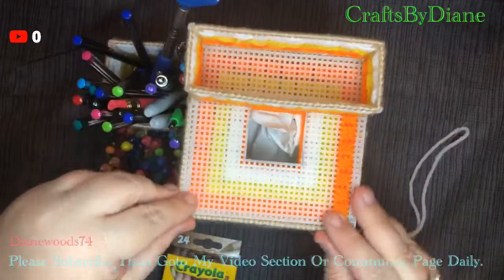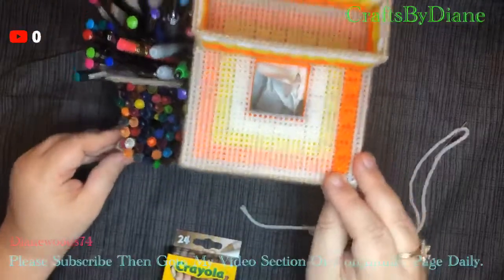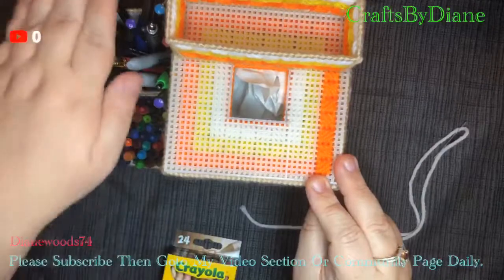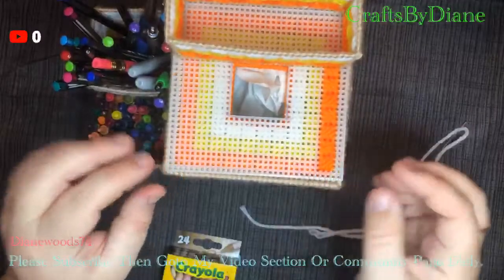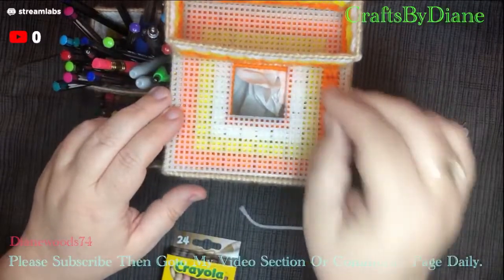And then, like I said, you can sit it any way on the tissue box you want. You can have it here. So if it's sitting on my desk, it sits like this. So I have the crayons here, the pens here. So I would put this here so that it's off the side. But then I thought I could make a small one here and here. And I could put my coins here.